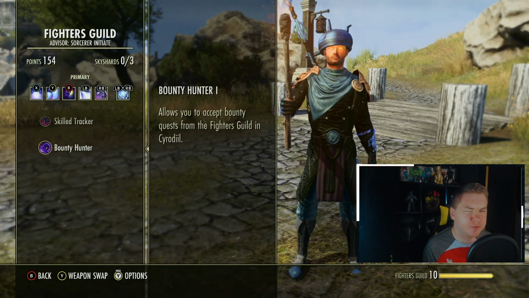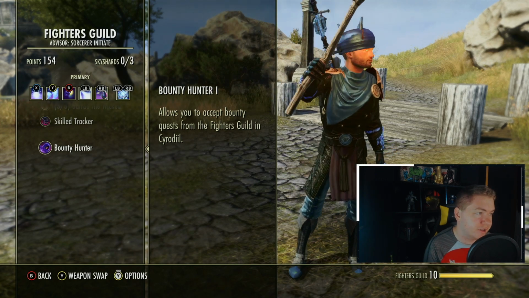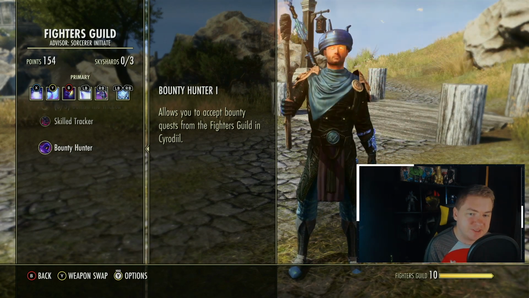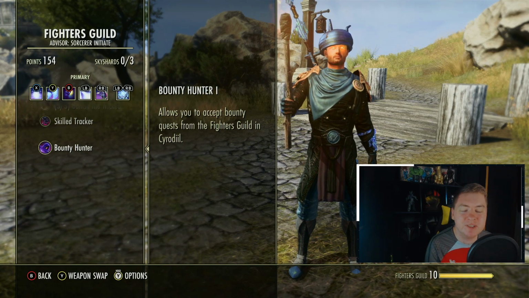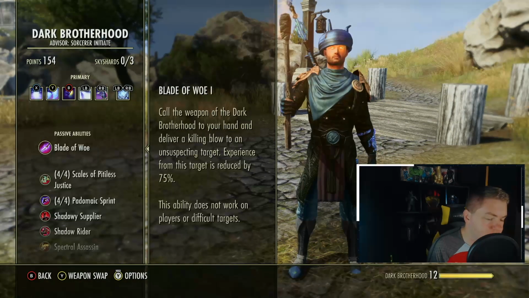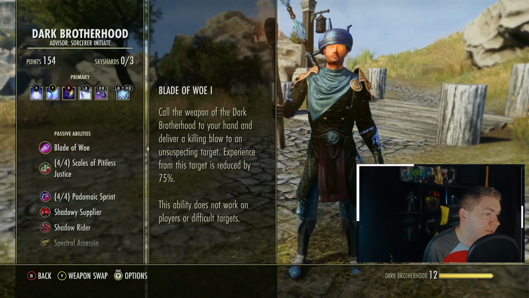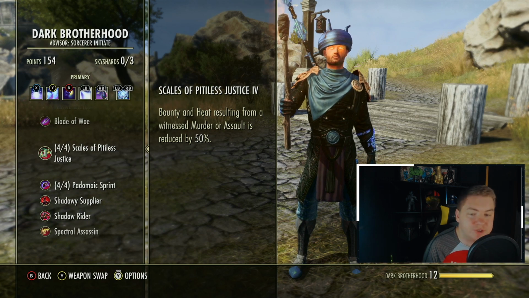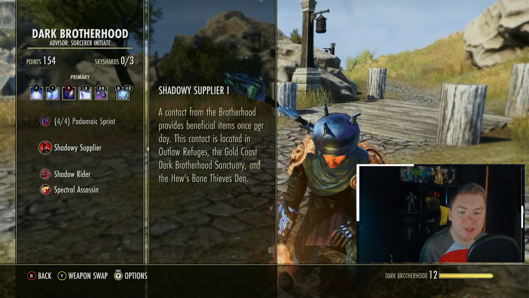Bounty Hunter is just a quick one. It just allows you to accept Fighters Guild contracts inside of Cyrodiil. These are just other daily quests and things that you can do. No crazy rewards drop from these, but it does give you access to a new farm that you could do inside of Cyrodiil. We touched upon the Blade of Woe just because of how essential it is, in my opinion. But also, you can reduce your heat from that. You can gain Expedition after using the Blade of Woe.